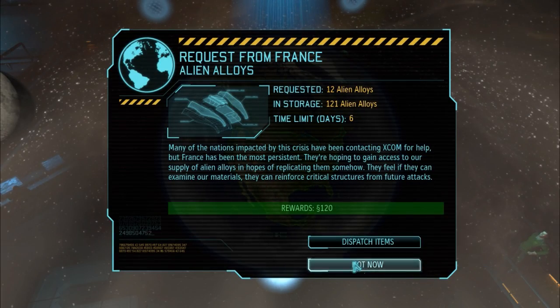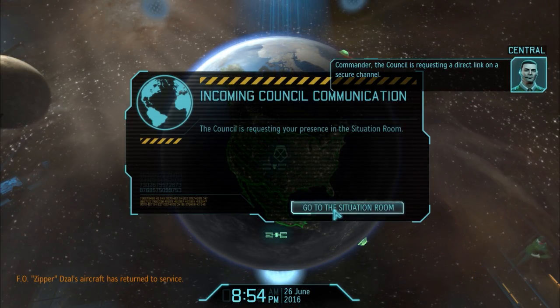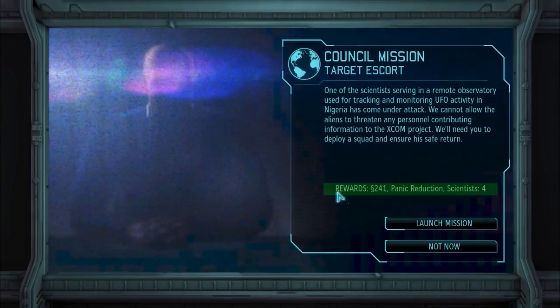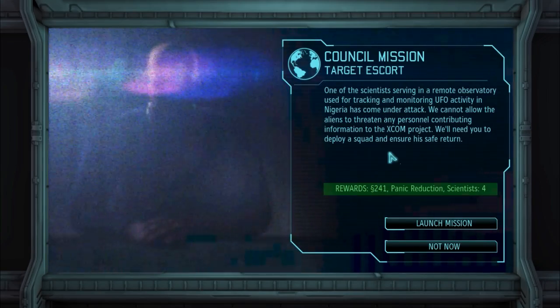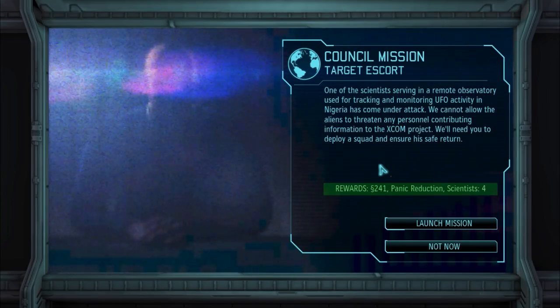No. I can't afford alloys. Are you kidding me? Commander, the Council is requesting a direct link on a secure channel. Oh. Hey, we're going back to the observatory, guys, and we get money. So, if I'd been a little patient, I could have paid for this.